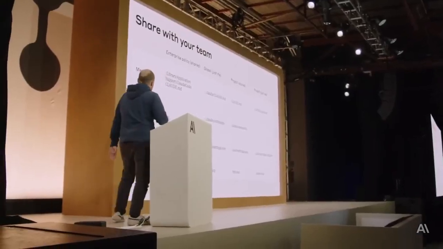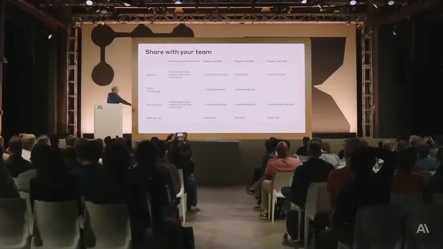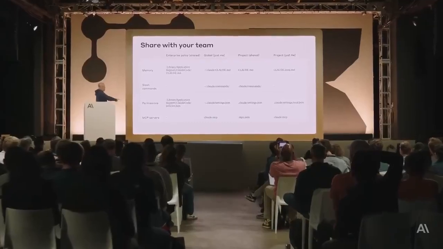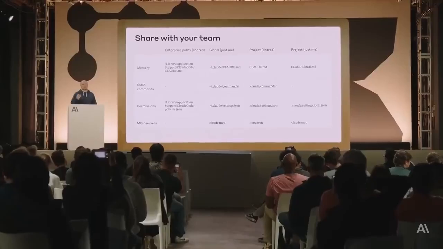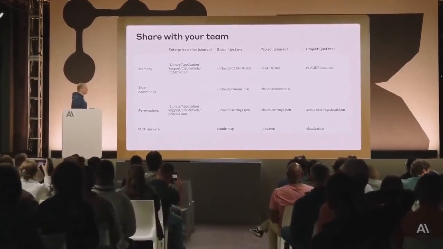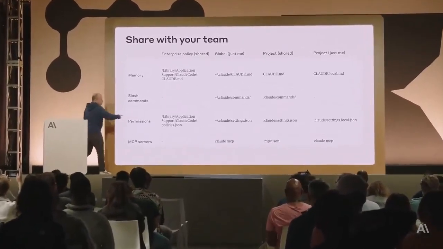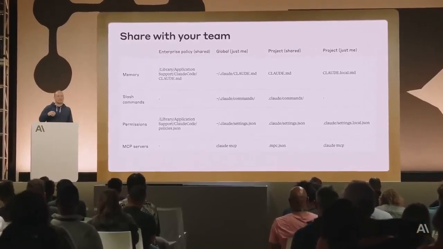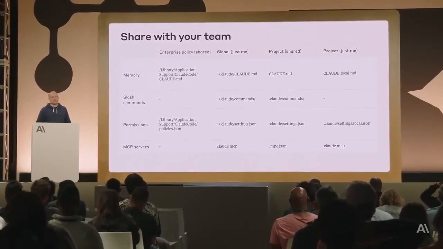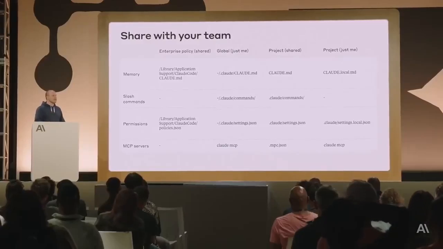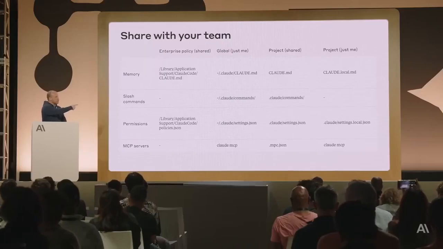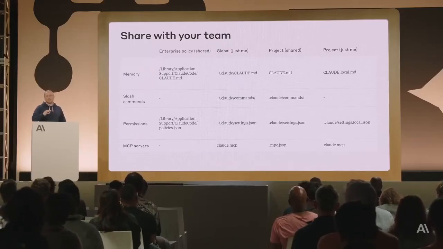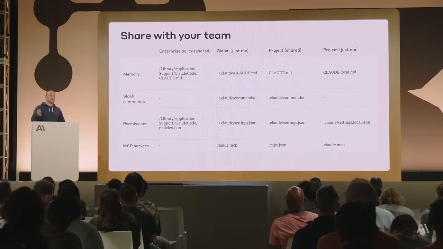This slide is pretty information dense, but the point is this applies to a lot of stuff. You can do this for slash commands. You can do it for permissions. For example, if you have a bash command that all your employees use, like a test command, you can just check it into this enterprise policies file. Then any employee, when they run this command, it will be auto-approved, which is pretty convenient. You can also use this to block commands. For example, let's say there's a URL that should never be fetched. Just add it to this config, and that'll make it so an employee cannot override it, and that URL can never be fetched. So it's pretty convenient both to unblock people and also to keep your code base safe.